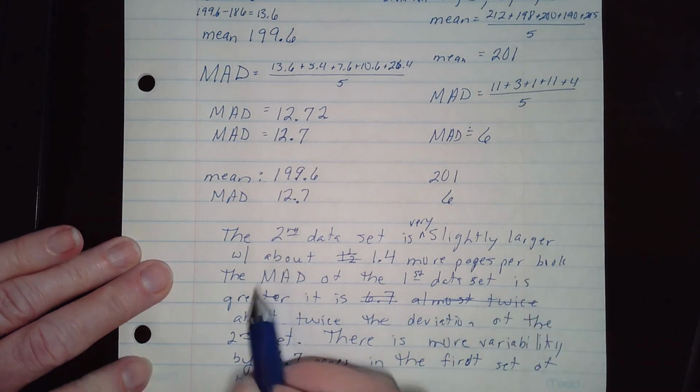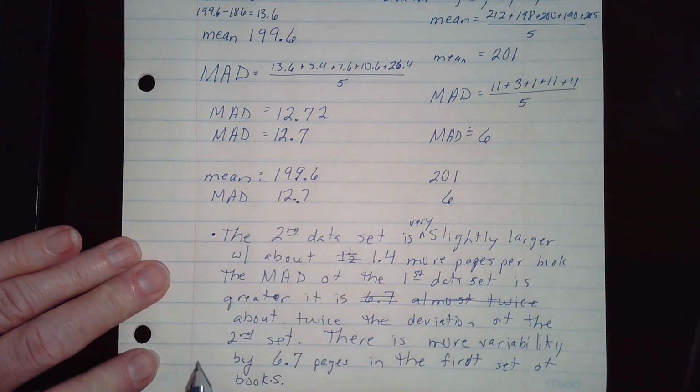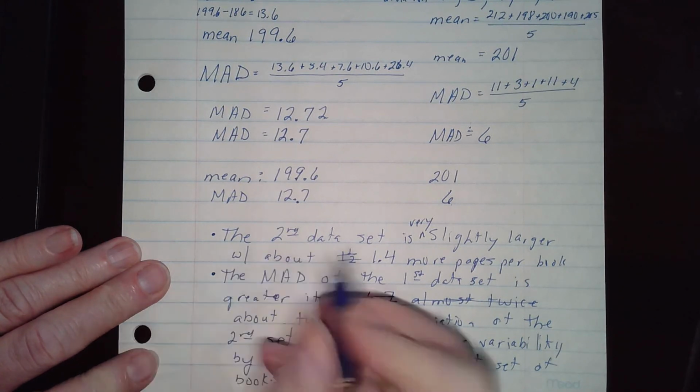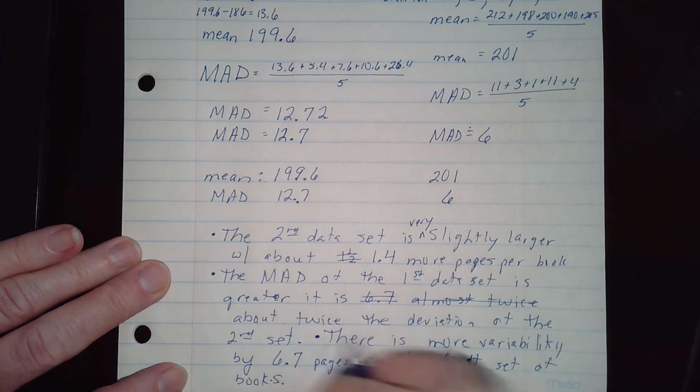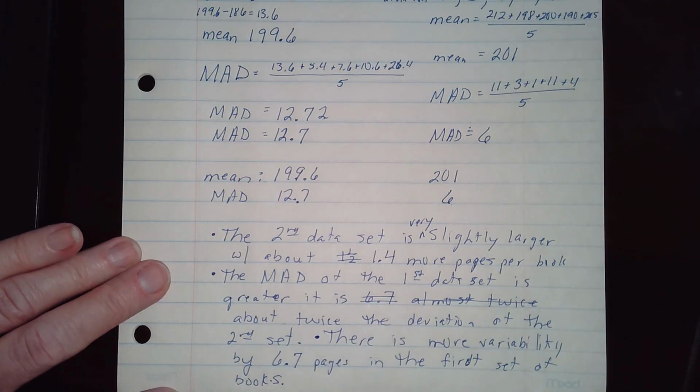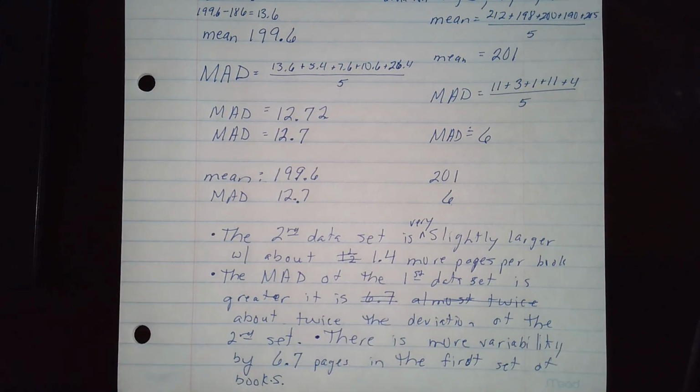Okay, so this is the sort of statement I'm looking for. If I ask for a few sentences, I would be looking for something like these two sentences. This would be another good set of sentences. Just 2 or 3 sentences to compare the variability in the two data sets.